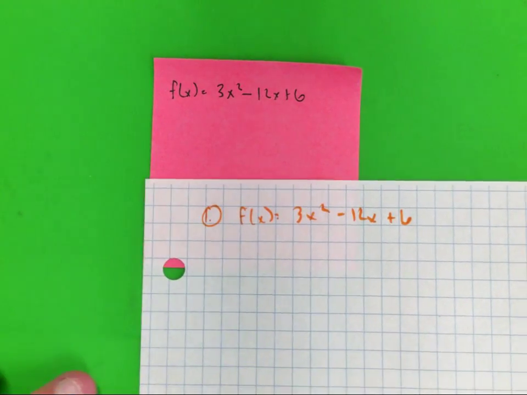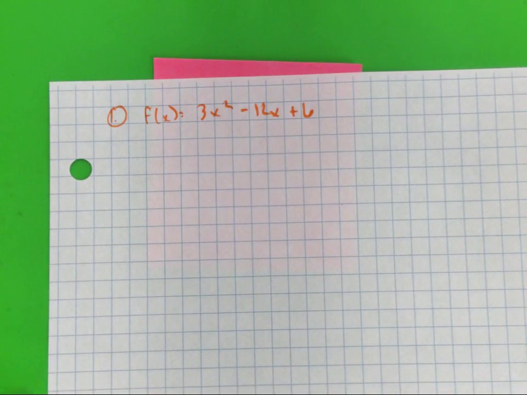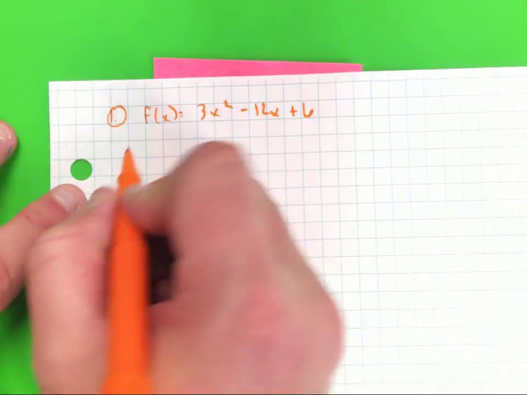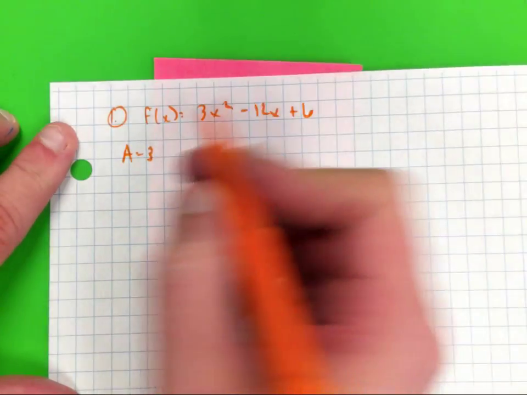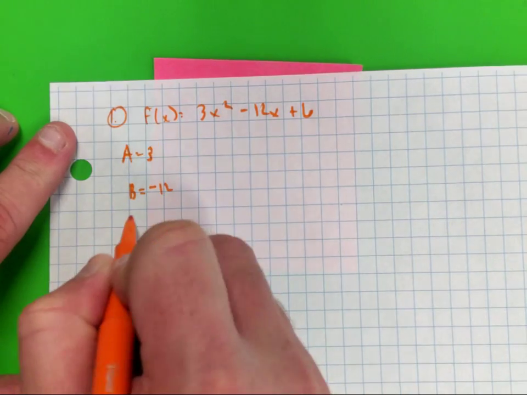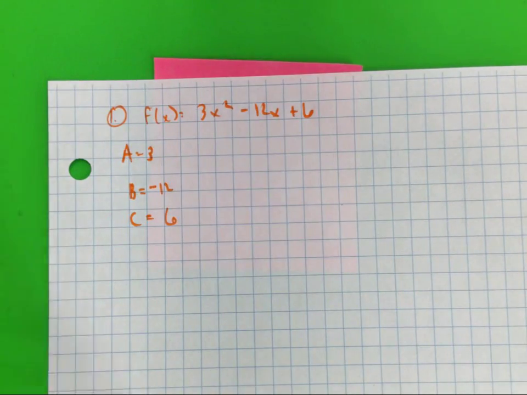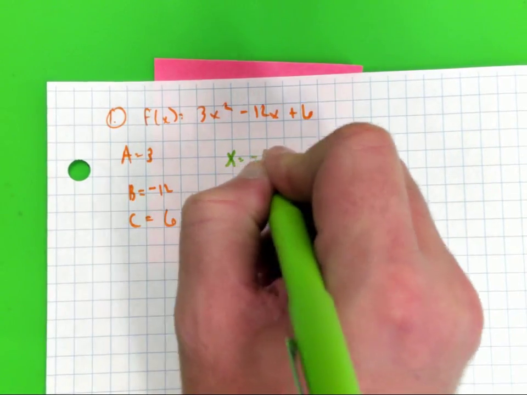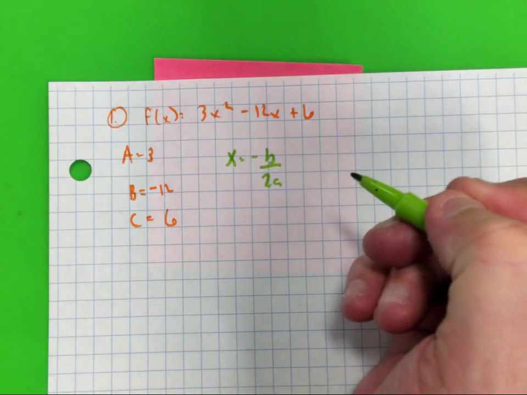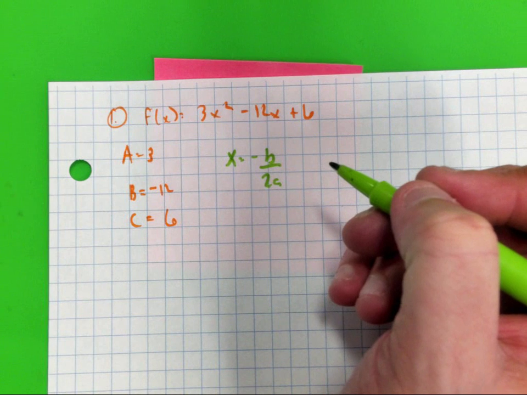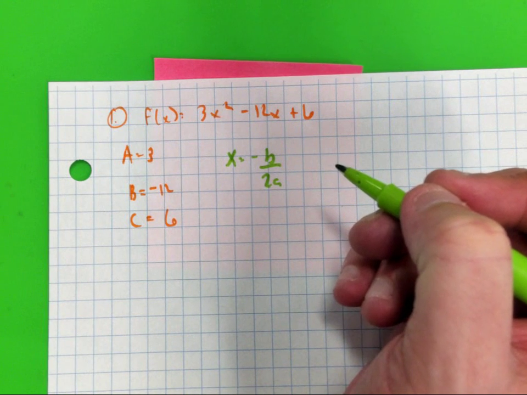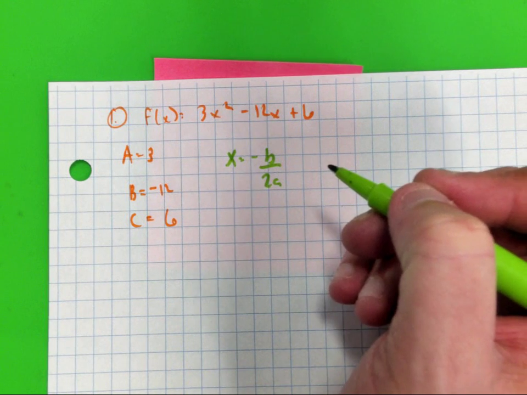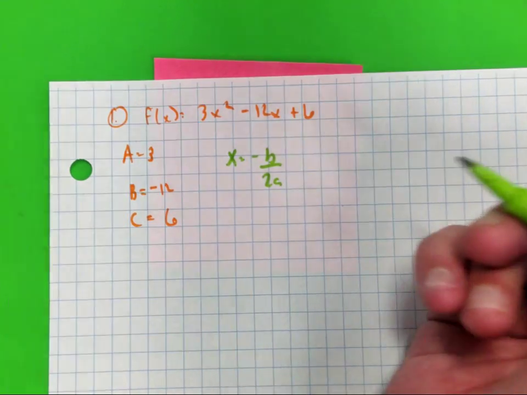Alright, let's look at this one. Alright, so what's my A here, guys? What's my B? And my C is very good. Okay. Alright, what's my vertex formula, everybody? Negative B over 2A. You just got to know that, okay? And that's one of those formulas like the Pythagorean theorem. You know that by heart. You just got to know this one by heart till you graduate college, okay? Alright, x equals negative B over 2A.